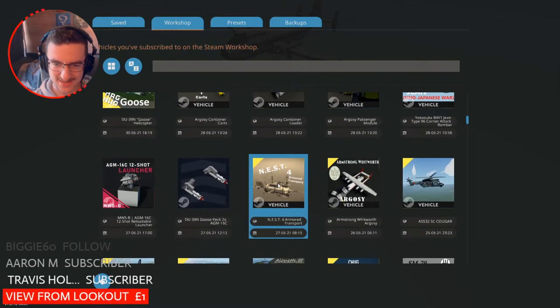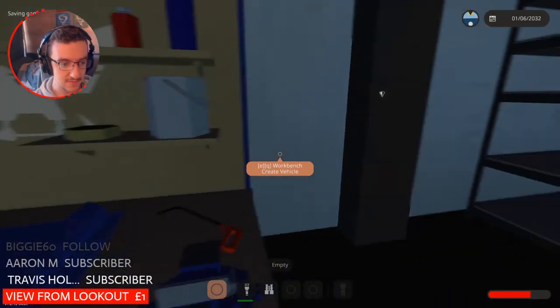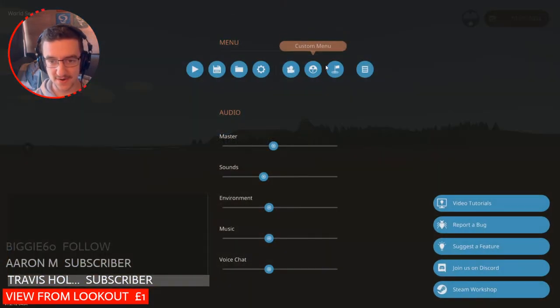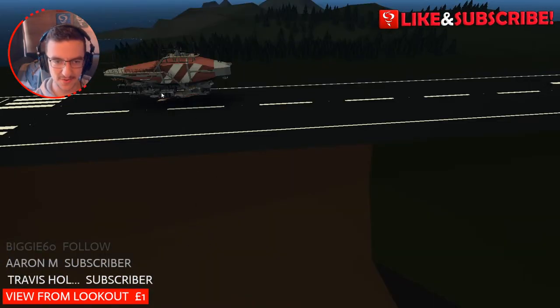Right, what are we going to next? Have we tried this one yet? It's too big. Really? They're all too big. Build an F-35 for your aircraft carrier. I don't have an aircraft carrier. And I don't know if I would be able to build an F-35. I'm not going to lie.